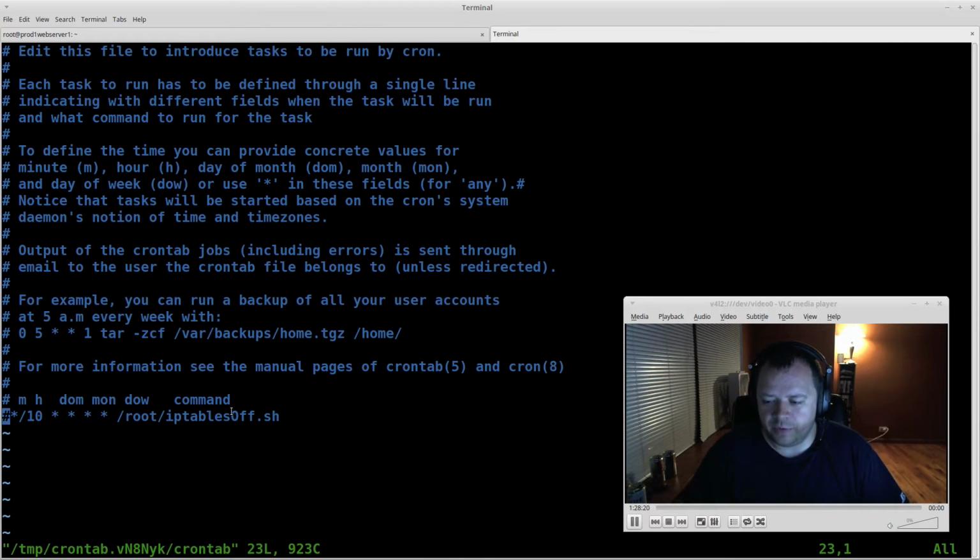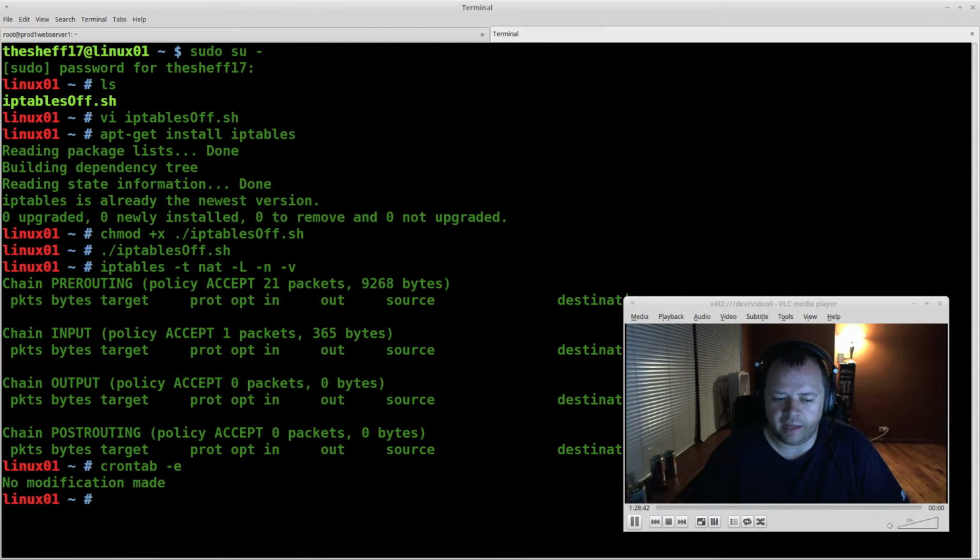But if you break your machine and you can't SSH into it, this will get you back in every 10 minutes. You'll just have to wait and then you'll be able to get back into your server. So since I have physical access to this, I'm not going to worry about this, but this is a little trick I've seen sysadmins do. Hey, iptables, every 10 minutes reset yourself just in case I screw you up and I can't get back into the server.